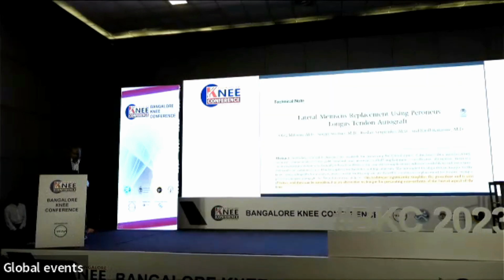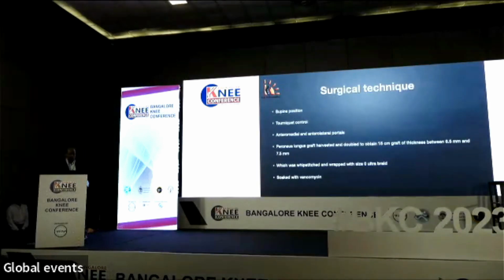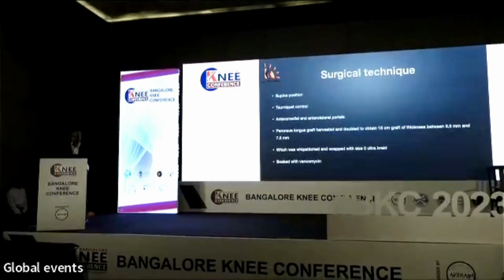And I chose this particular paper and then went ahead with this surgery. The surgical technique we did in supine position, tourniquet control, the standard anteromedial and lateral portals. I harvested the peroneus longus graft and prepared it, doubled it, obtained a length of 15 centimeters, and 6.5 to 7.5 millimeter was the diameter.